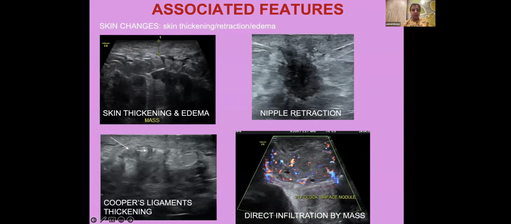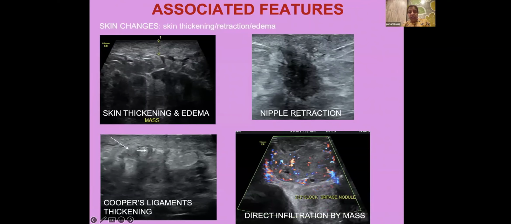Another thing that we must have seen in the previous lecture is that the breast is held up by Cooper's ligaments. Okay, and what happens is that the tumors tend to extend along the Cooper's ligaments. And what does it do? Normal Cooper's ligaments are slanting. You'll see those echogenic thin lines coming down, which are normal Cooper's ligaments. But look at this. You see straightening as well as thickening of the Cooper's ligaments. This is the mass, and this is how the extension is happening towards the skin surface. So these are abnormal Cooper's ligaments.